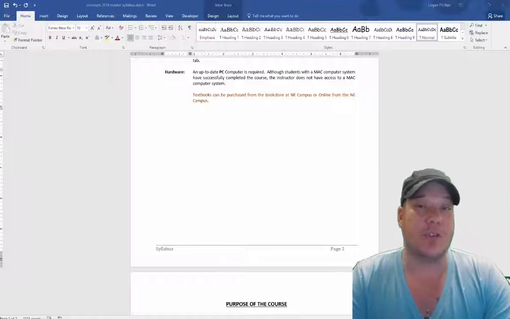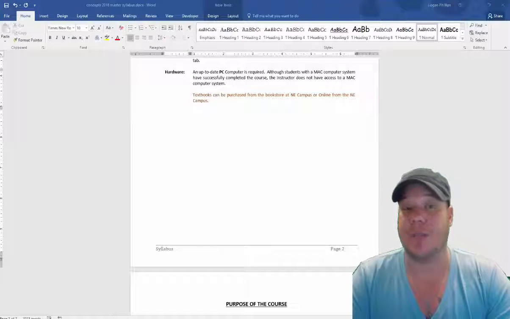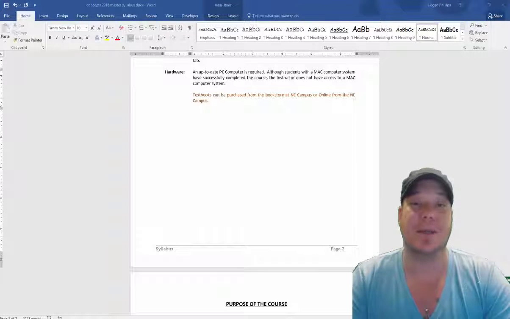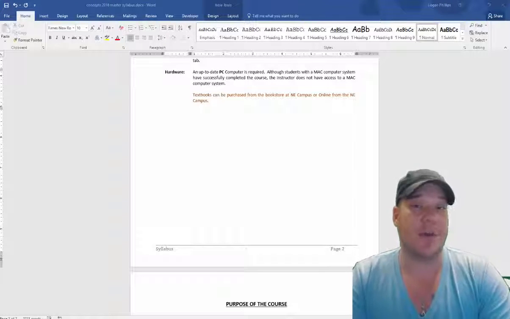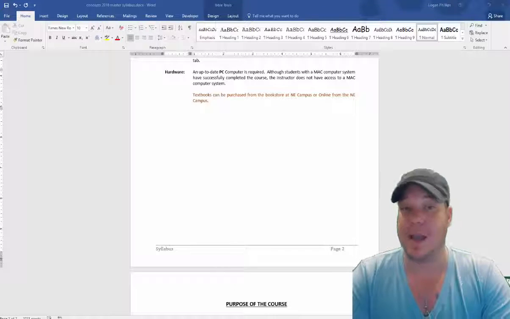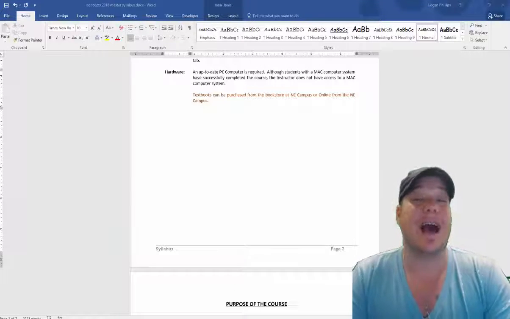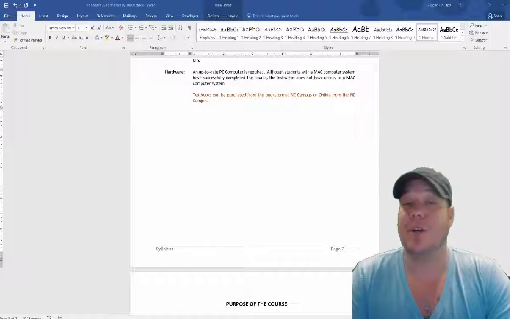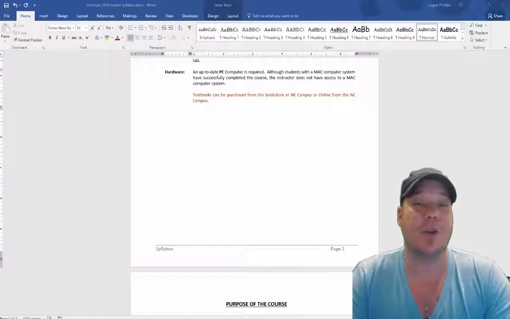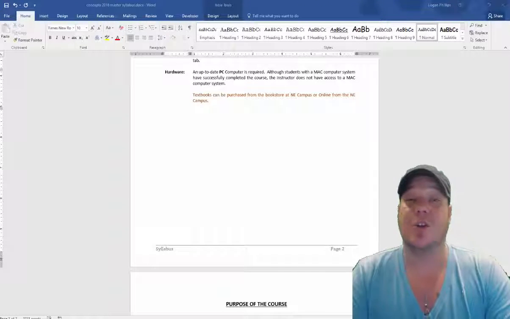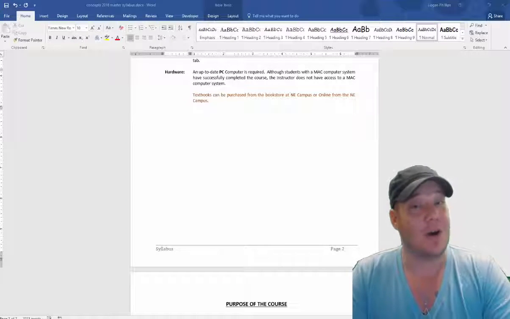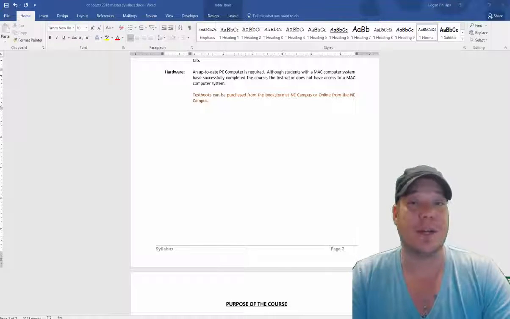Now, if you're using one of the older versions of Macintosh Office, you're going to have difficulty. And some of the menus and stuff are going to be different on a Macintosh than a PC. But almost all of our assignments are aligned and can use a Mac now. With that being said, I don't use a Mac. I'm not very good at using a Mac. If you have a computer problem and you're on a Mac, you're going to probably be on your own because I can't walk you through the process.